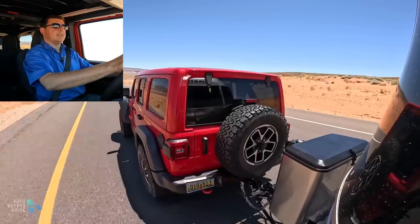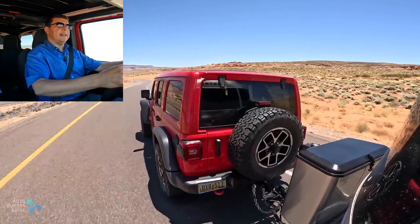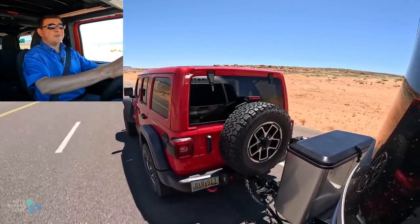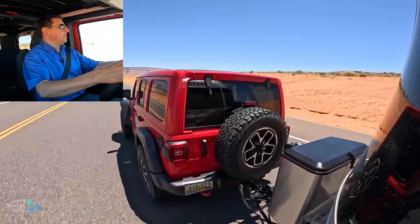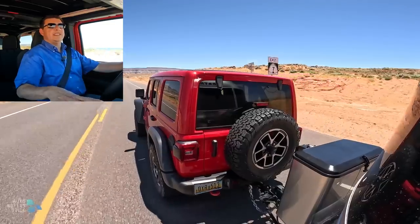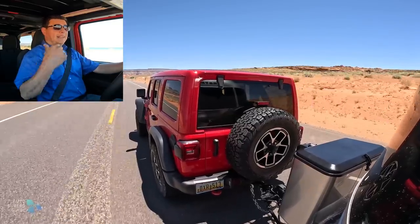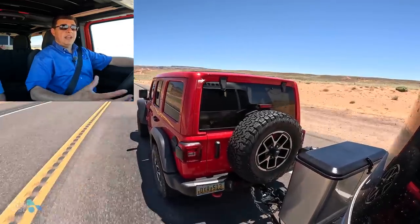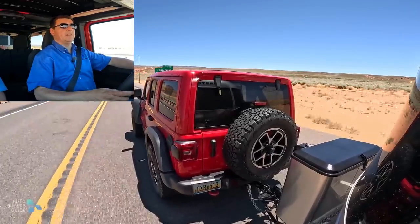This vehicle has the accessory trailer brake controller, and it works well with the electric brakes on this trailer. As far as general towing dynamics go, the Wrangler is definitely moved around a little bit by this 5,000-pound trailer. Also, the Wrangler is relatively narrow because of its off-road mission, so it's actually a little bit difficult to see around that Airstream in the back — you really can't see much of what's going on immediately behind the vehicle. This is the kind of tow rig where I really wish it had a camera input for behind the trailer. On the other hand, if you're looking to take one of those rugged off-road trailers further off the beaten path, we now have the heavy-duty suspension and the towing capability in the Wrangler to make that happen.